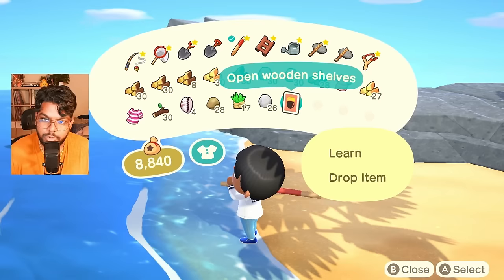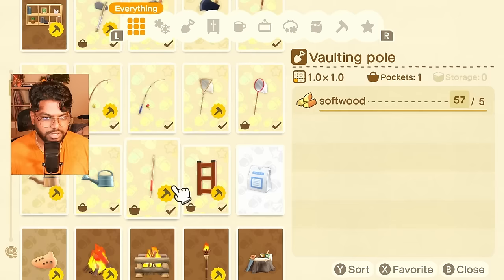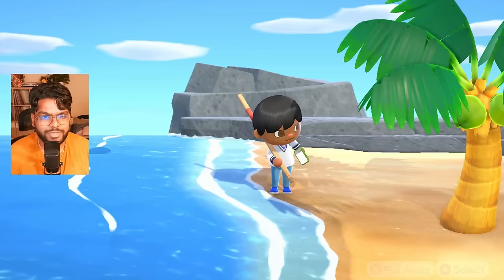Okay. A flop villager coming through with a good recipe. Open wooden shelves. Okay. Yeah, those are really good. It's literally the IKEA shelf. Oh my God, that I have right behind me. Wow, Hippo. That seems weird that you gave me something that's in my actual house. How do you know that?